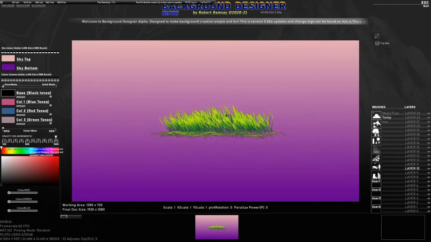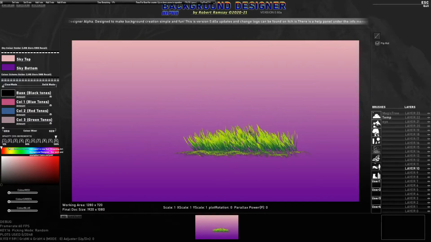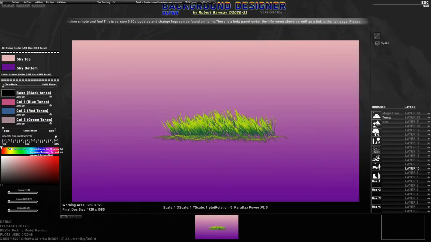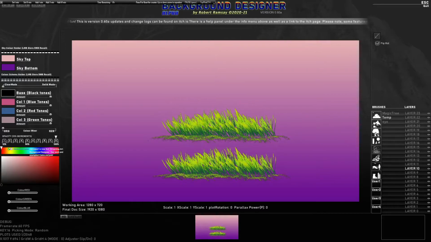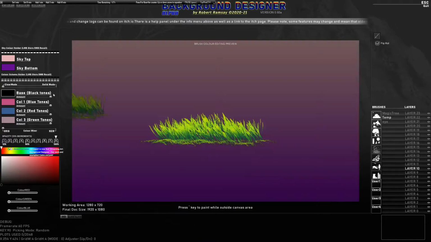And I just want to scale this up. Now it's already as big as it can go because there's a kind of limit to the brush size, and this is already using the max. So I'm just going to click that down like that. I'm not too happy about the edges being black like that.